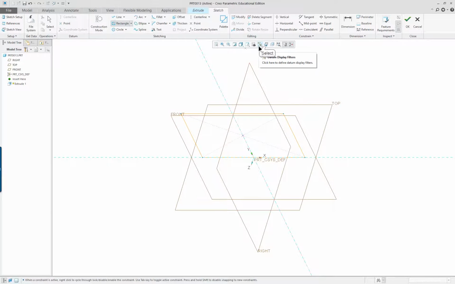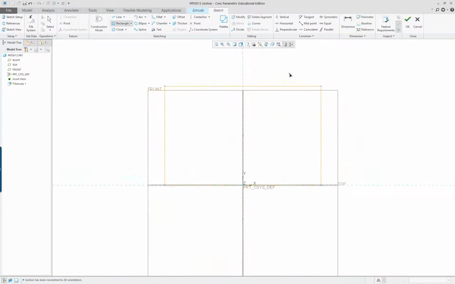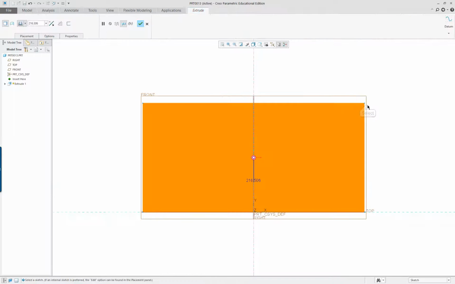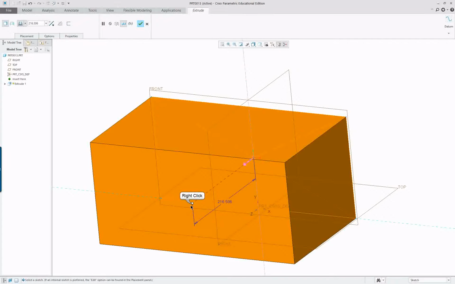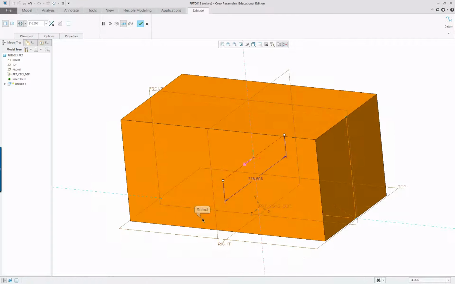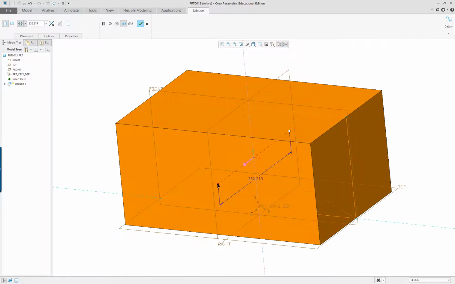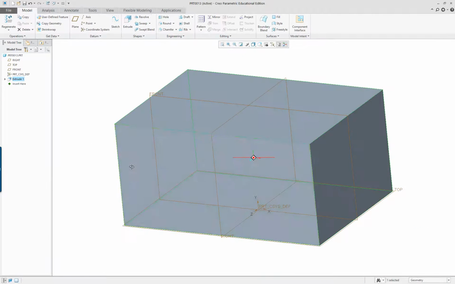the line. Now I could have gone into my 2D view if that looks better. Some people prefer to see it in 2D. Doesn't want to let me grab it. There we go. Like so. So right mouse button, check. I do want this to be symmetrical. And maybe come out a little bit more. And there's my first feature.